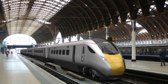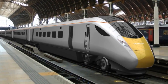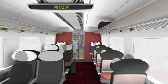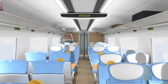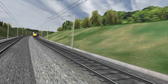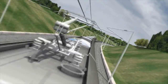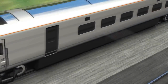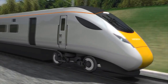The first two orders are the Intercity Express Programme, replacing existing rolling stock on the East Coast Main Line from London to Inverness or Aberdeen, and the Great Western Main Line from London to Bristol and Swansea. The existing stock is about 30 to 40 years old, and we're replacing it with state-of-the-art high-speed trains. On top of that, we've just secured another order for our AT200 commuter train — 70 trains to Abellio ScotRail for the route between Glasgow and Edinburgh.